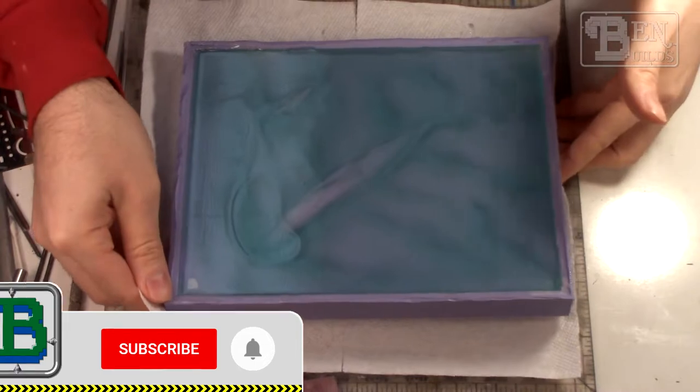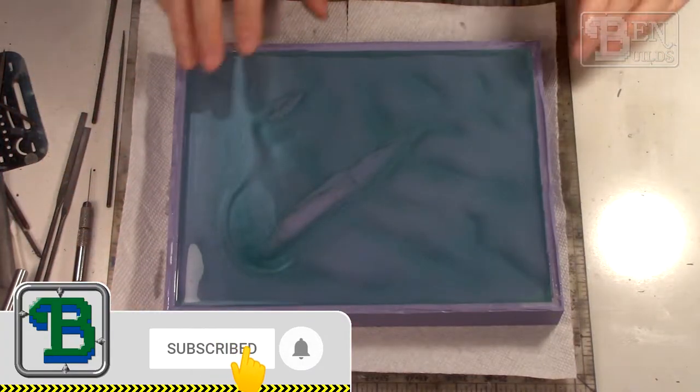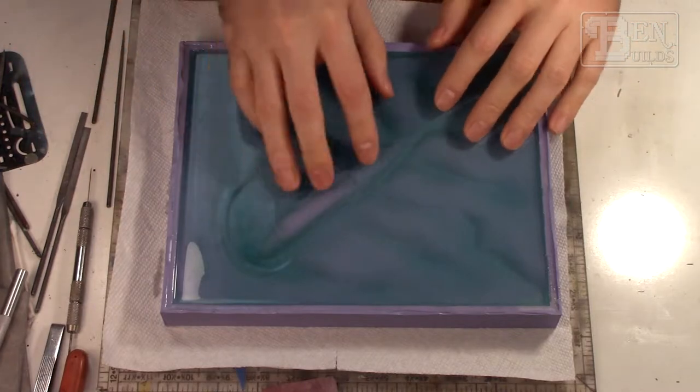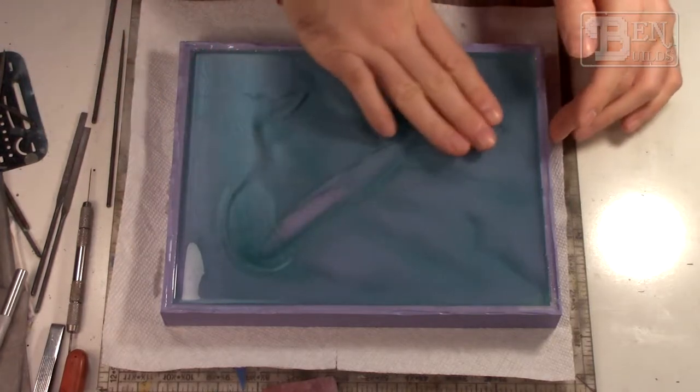What's going on, everybody? My name is Ben, and welcome back to episode 8 here on the All at Sea Group Builder. We're back on the A6M2-N, and that's right, guys. Today, we're going to go ahead and check out our resin.